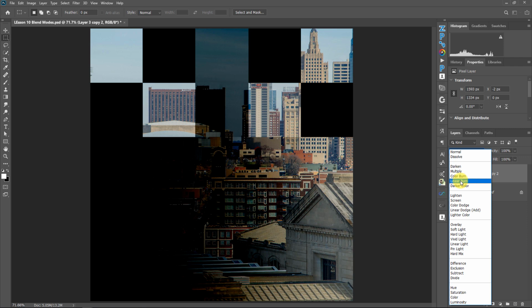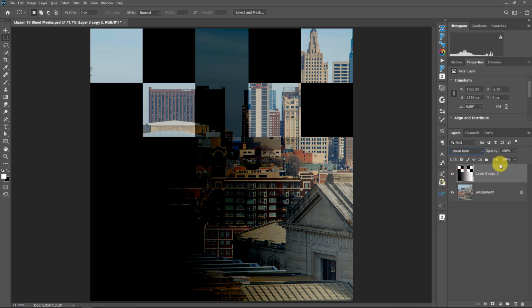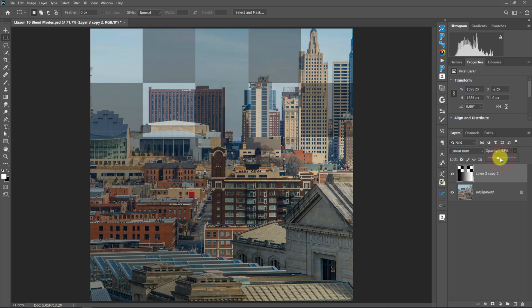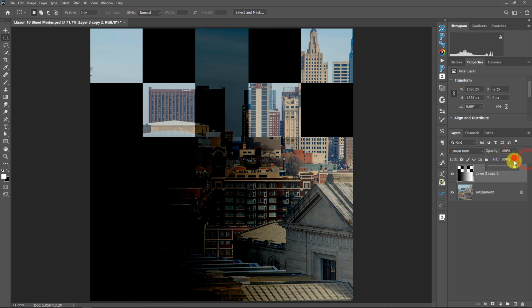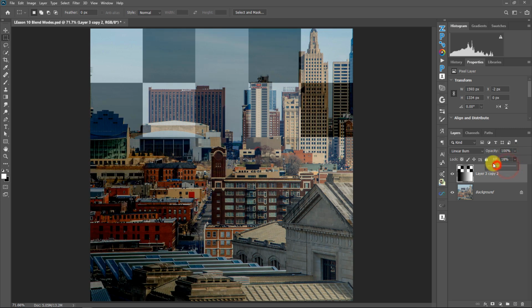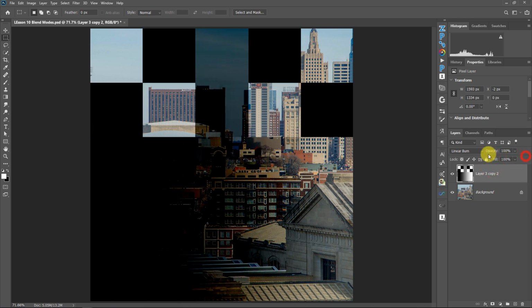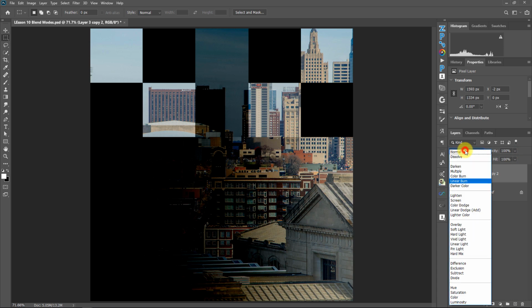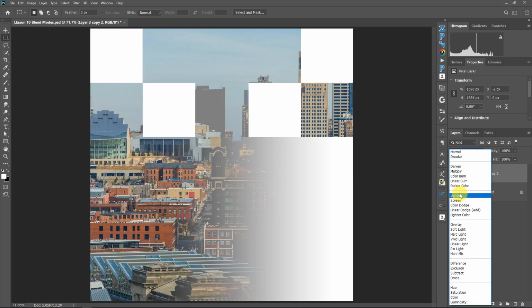The color burn and linear burn blend modes are also very helpful, but they aren't very helpful unless you use fill with them. There are 8 blend modes that are characterized as the fill blend modes. If you just use the opacity, you're not going to see much of a difference in the calculation. But if you use the fill and move the fill down, you see a difference in the calculation and how it works. We'll talk about those fill blend modes as we get towards the end of this lesson. Let's move on down here to the Lighten blend modes.